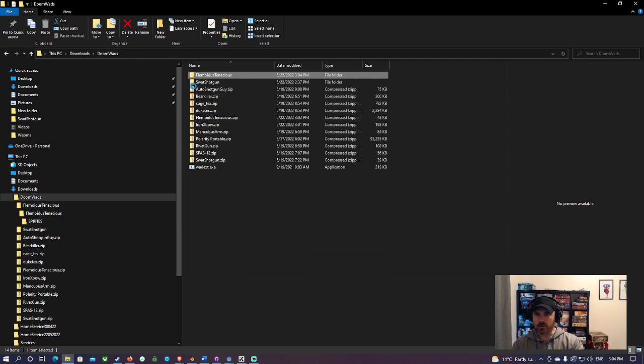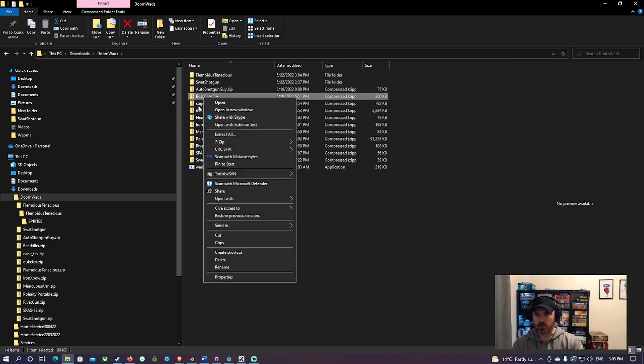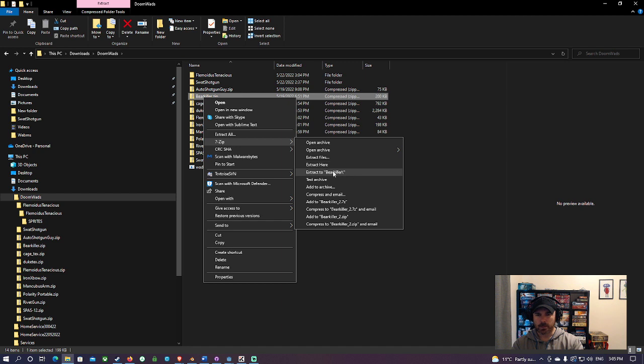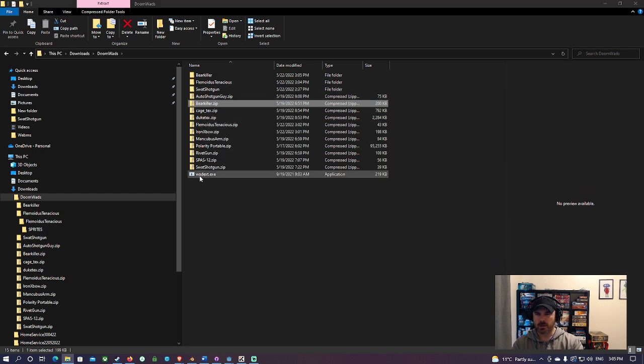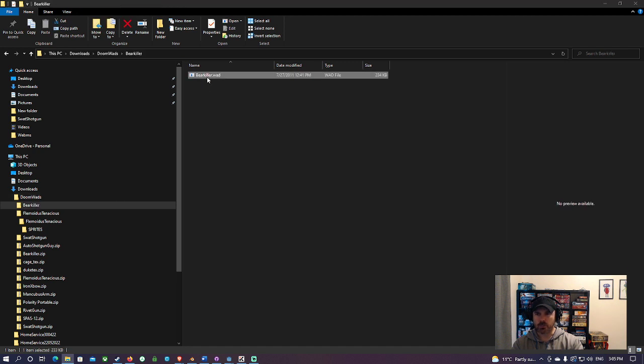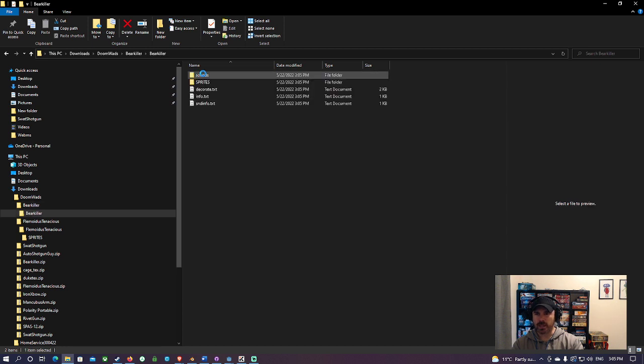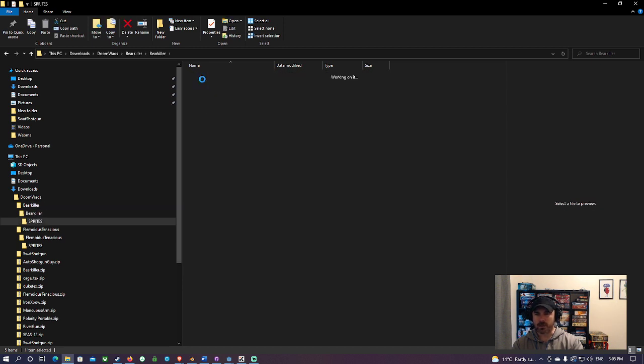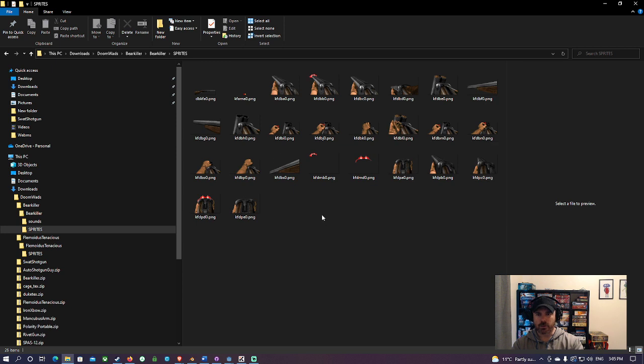If you have any issues with this, I can help you with it. Pop a message down below, or if you're in my class, just see me in class. But for example, if I grab this one and do the same thing, 7-zip, extract to there, and I go into the folder and I double click that, I've made it really easy for myself to get the sounds and the sprites out of this here.